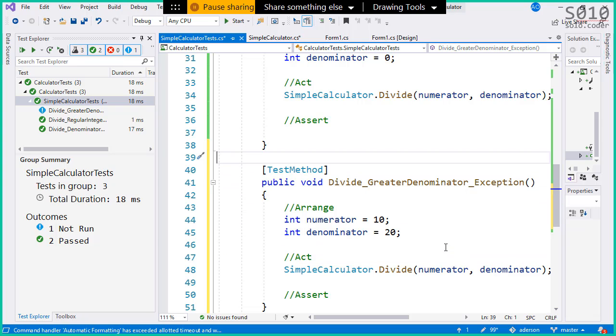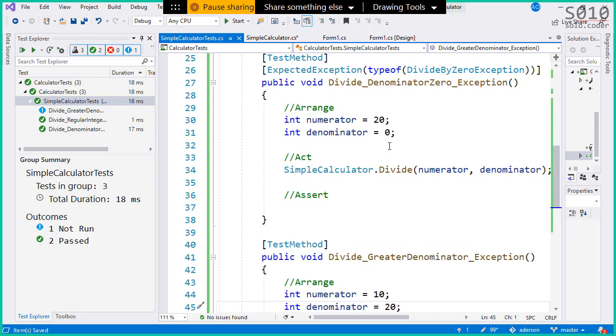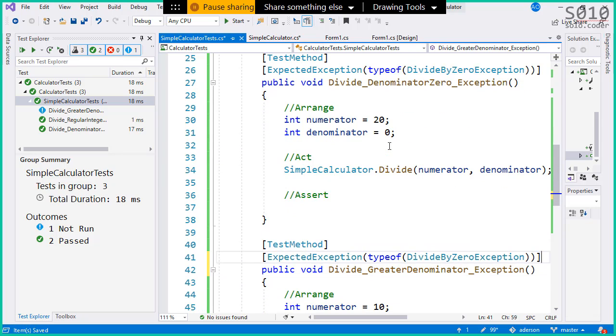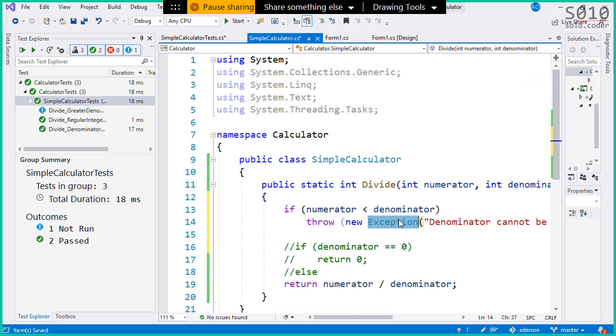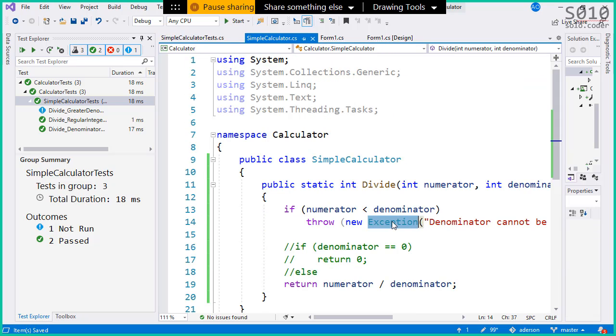What is it that we're missing here? What else do we have to do in this method? Yes, so we have to flag, we have to annotate the expected exception. Okay, yep, that's the one. Now we have to change the exception type. This one we are expecting to be just a regular high level exception, okay? Again, this type needs to match the one that is here.